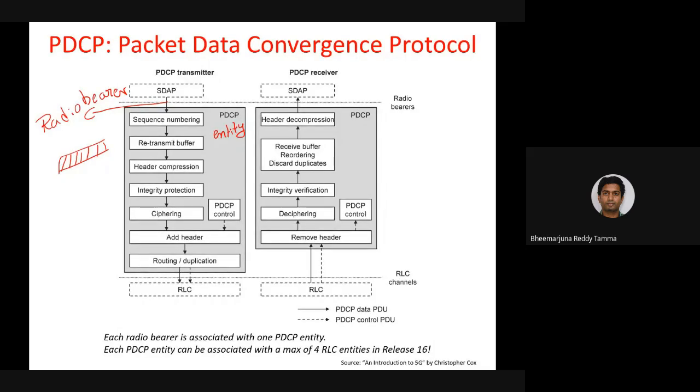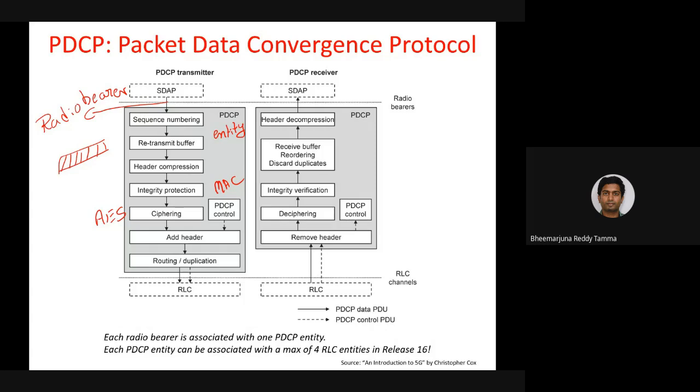Then you take the packet, you do the header compression using IETF RFCs, whichever is relevant depending on the kind of application traffic that you are carrying. Then you also add the integrity check. Basically, you add a MAC, message authentication code. Then you do the encryption using an AES kind of encryption protocol with the key that is agreed between the handset and the core network. And the PDCP layer can also add some control messages to ensure which messages are delivered and which are not delivered.